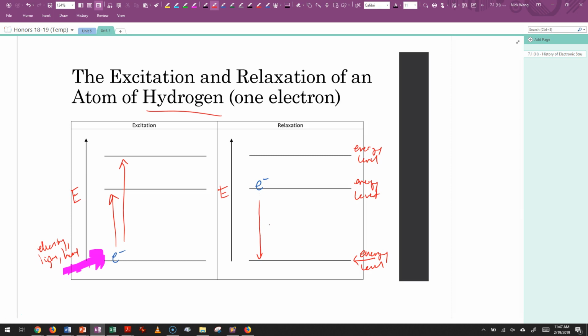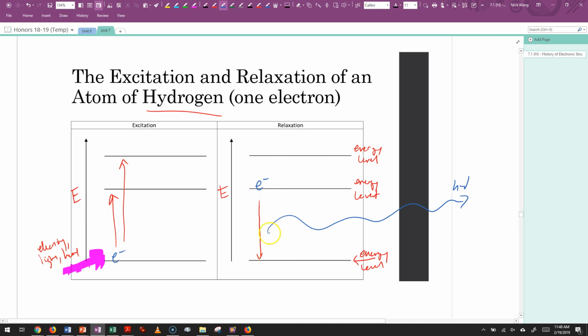Well, it turns out that energy is going to come out in the form of light, right? So we have this little squiggly light come out. That's the form of light that's released. This is abbreviated h nu. Remember that h nu, right? Those two things multiplied by each other equals energy. That's how you calculate energy. And so that amount of energy that's released, that's h nu. And that corresponds to this energy that's being released as it goes from this energy level down to this energy level. So that's, again, the process of relaxation.